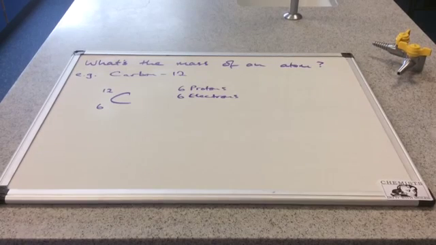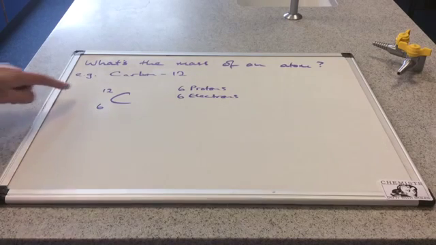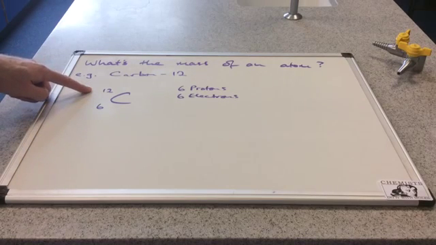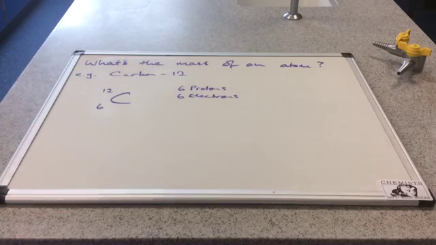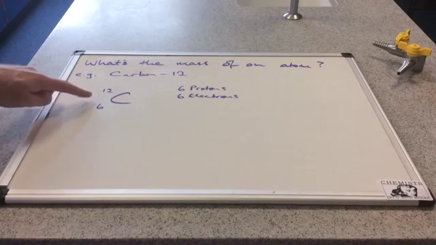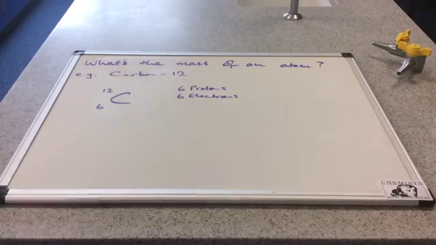Because the atomic number of carbon is 6, that tells us we have 6 protons. Remember, they're positively charged, and to keep the atom neutral, which it must be, it must therefore have 6 electrons as well. The mass of the atom, the 12: the particles that make up the mass of atoms are the protons and the neutrons, and so if we've got 6 protons, there must also be 6 neutrons. Remember, the quick way to work that out is to subtract the small number from the large number.